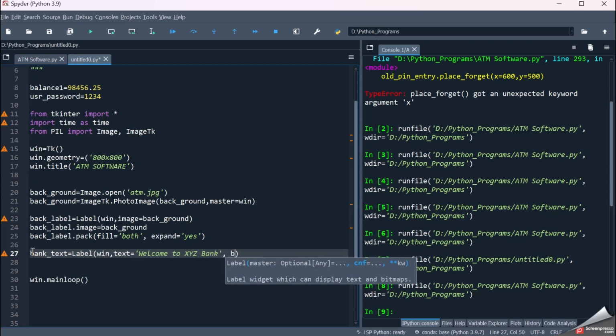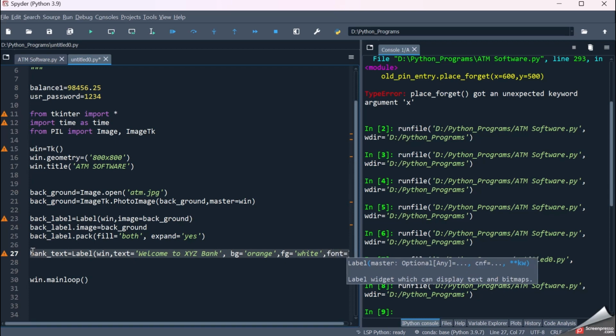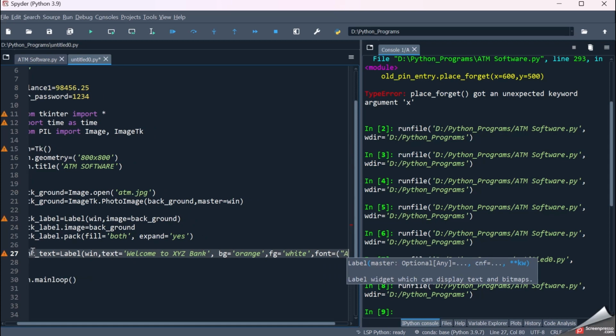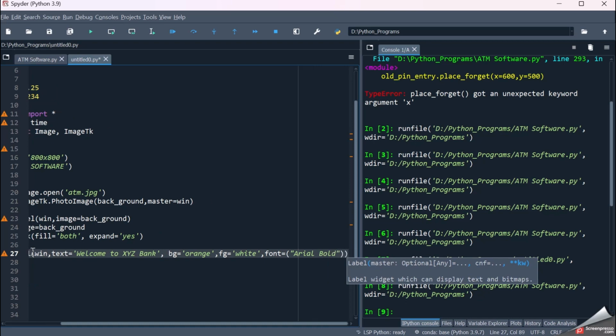Background for this is equal to orange. The background color is orange. Foreground is white, so the text will appear in white color. And font is equal to Arial bold, 30.